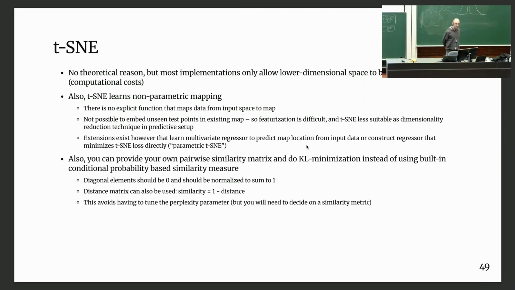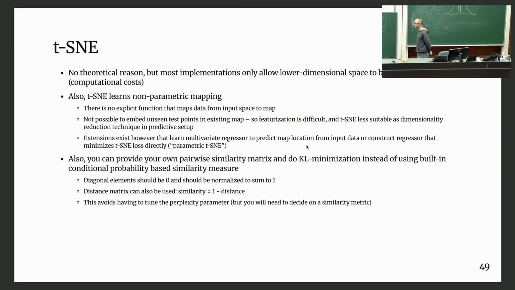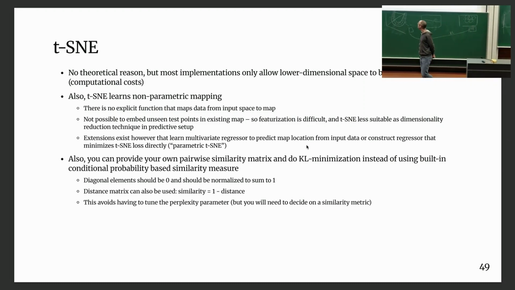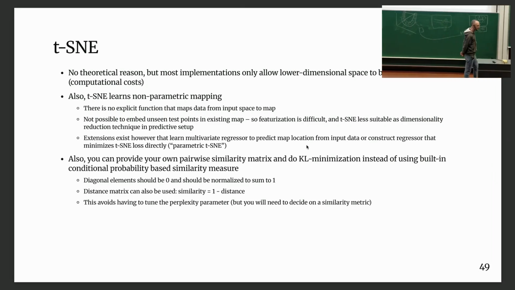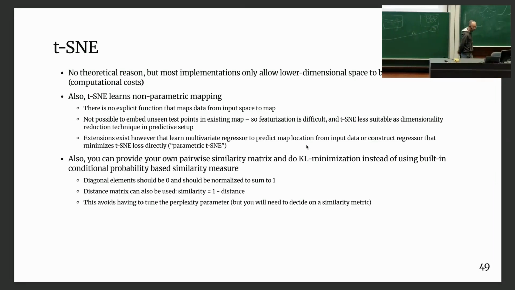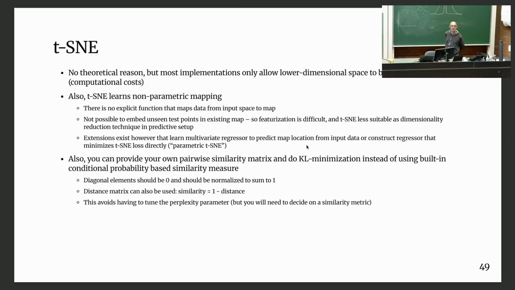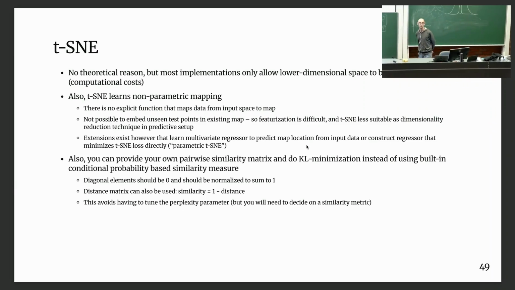What is also annoying, and this is the biggest drawback actually of using this as a dimensionality reduction technique, at least in the way we have just described it, is that it does not learn a parametric mapping. Meaning that the next time you have a new instance and you would like to ask your trained t-SNE model, where should I place this instance in this 2-dimensional map, then it cannot do that for you. It doesn't learn a function that maps data from input space to your mapped space.